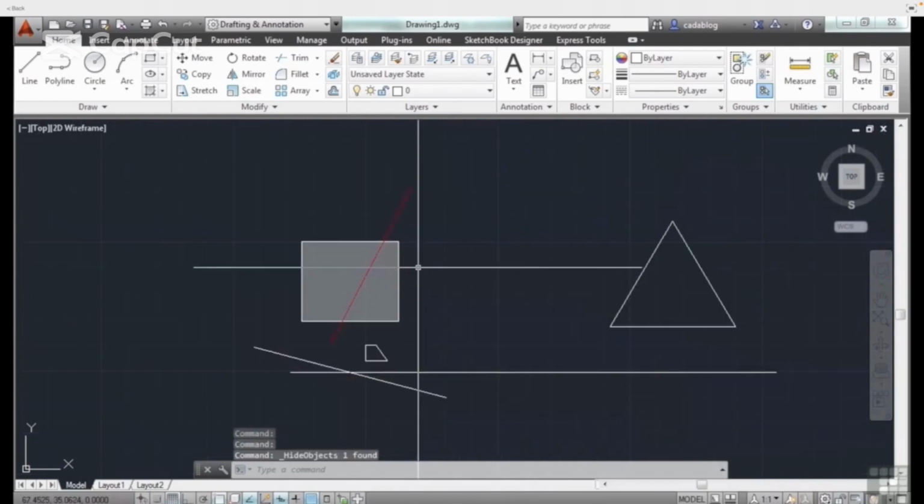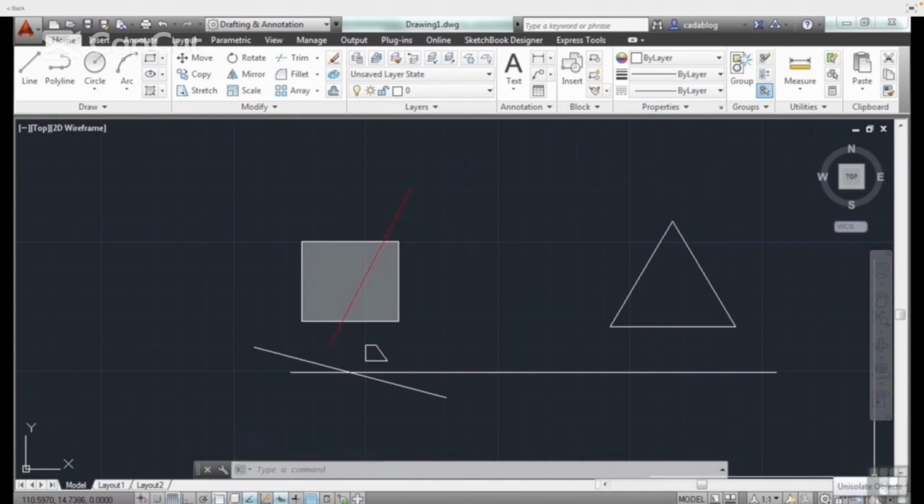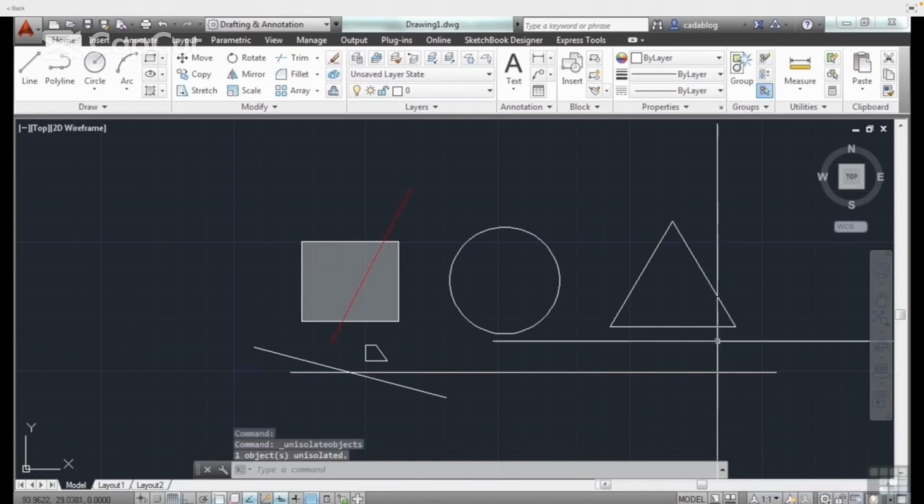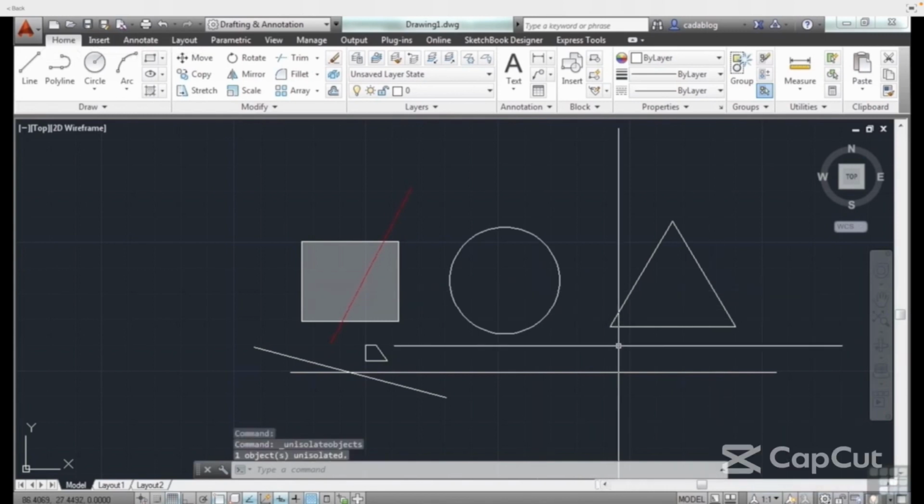It's still there. It's not gone. But you can see here now, my light bulb is now red. It's saying, hey guys, something's happened here. There's some stuff that's hidden from view. You may want to address that before you go too crazy in your drawing. So if you end that, it comes back, and it's good again.